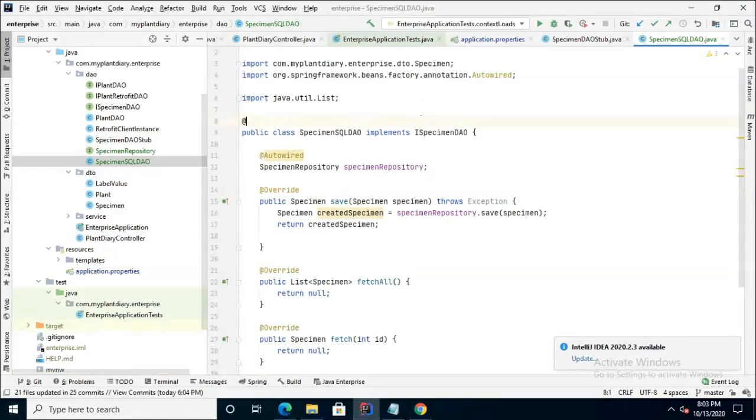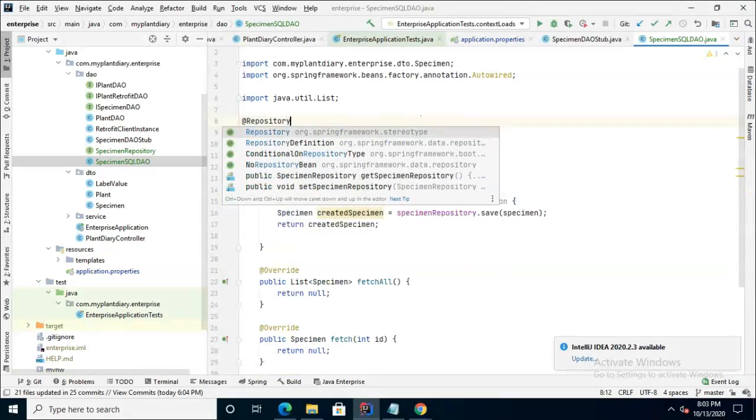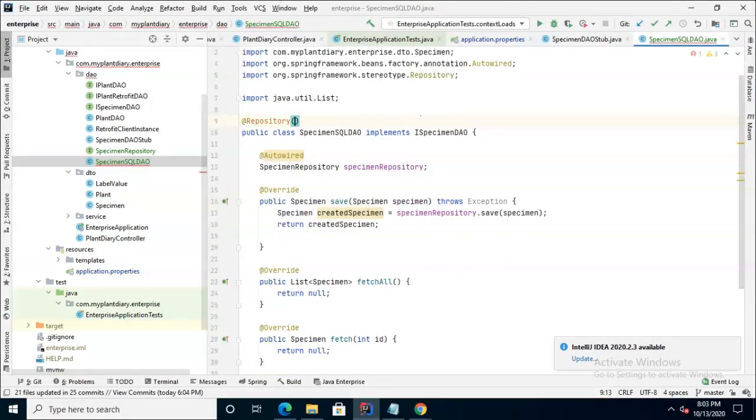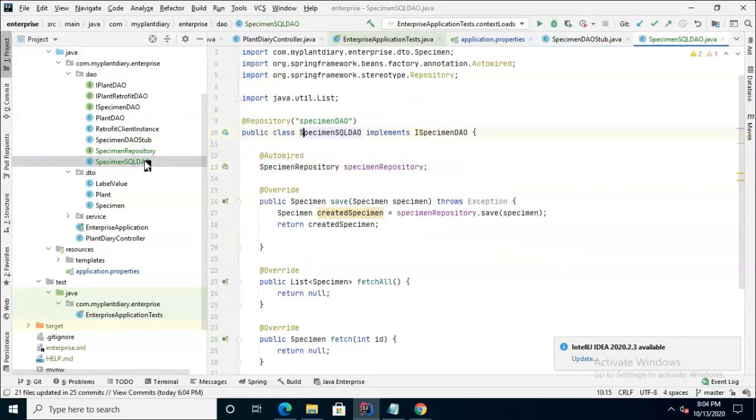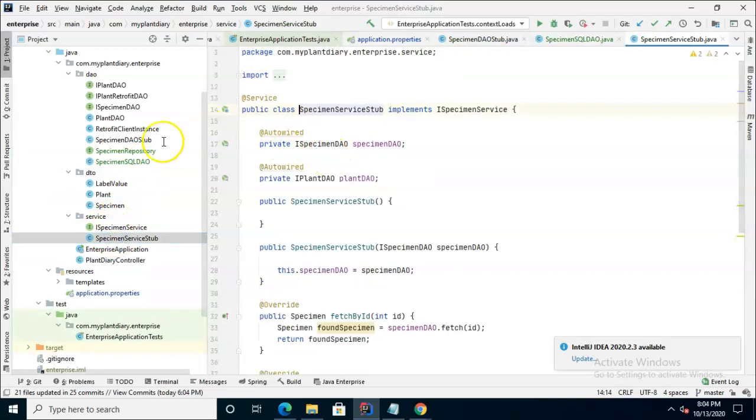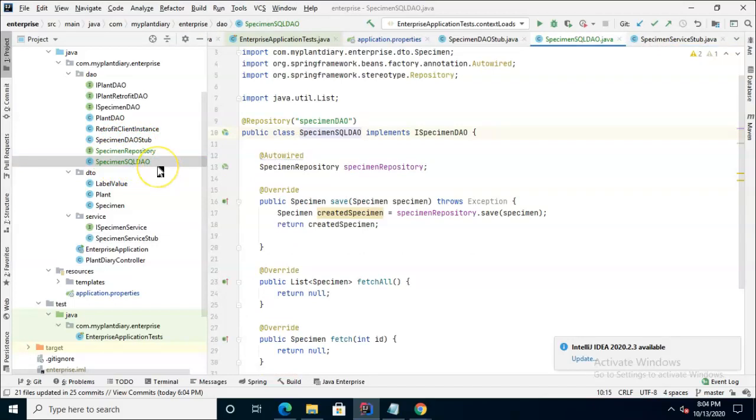I'm going to add a @Repository annotation on the top. So far, repository annotations have been pretty much empty. I'm going to add a qualifier in here, specimenDAO. What that means is it's kind of helping Spring out. It says, hey, if you have an autowire that's trying to populate a SpecimenDAO variable type or name, why don't you fill it with this guy? The reason I'm doing that is that, if you noticed, I now have two different classes that implement the same interface. So if I have an @Autowired annotation above an interface, as I do here, it's not very clear to Spring which one of these to pick to instantiate. So adding that text just helps it out a little bit. Okay, we look good there.